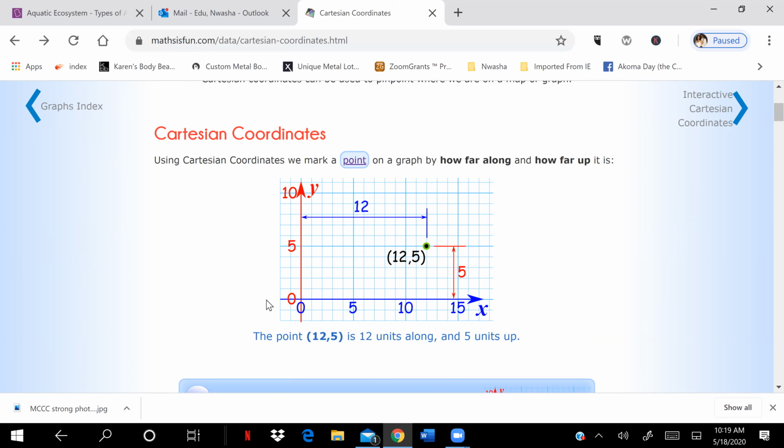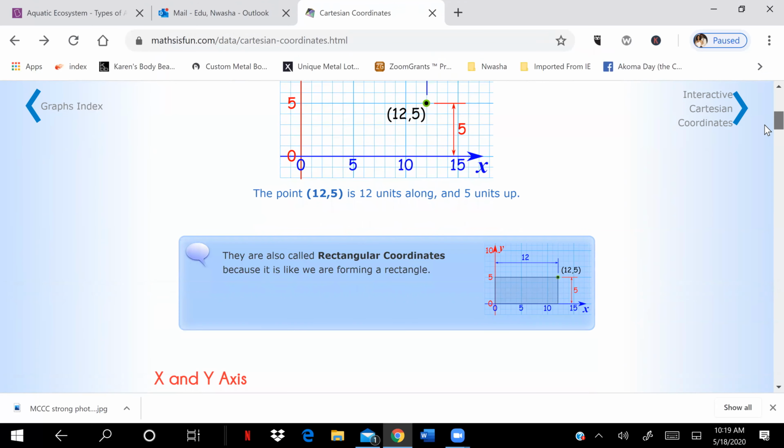So what I say to myself is that I always go in alphabetical order, X, Y, and then if you're doing 3-dimensional, which sometimes Math is Fun does, it's gonna say X, Y, Z. Typically in the high school test, it's just an X and a Y. So this is the introduction that's telling you how to find 1 point on the plane.